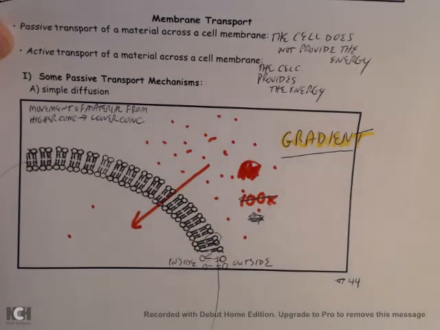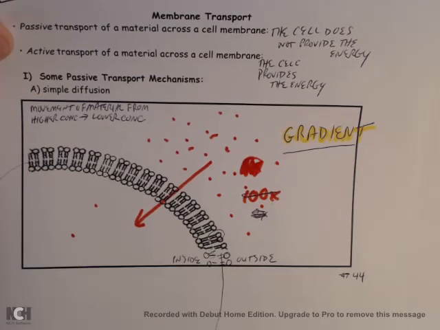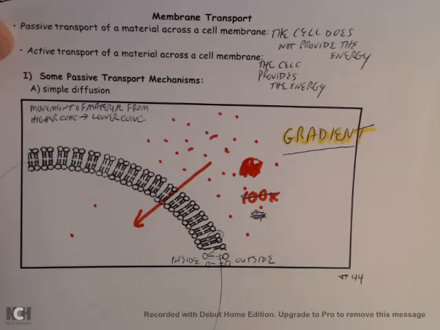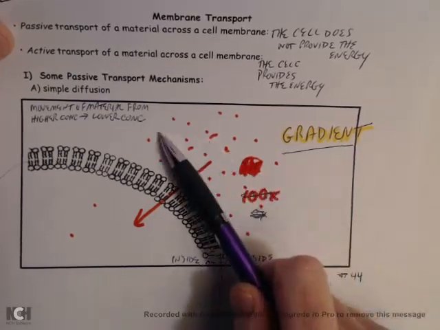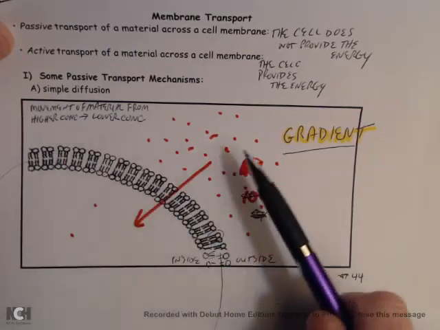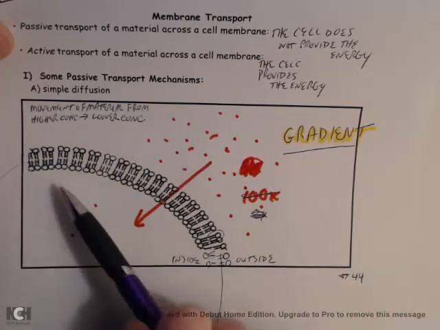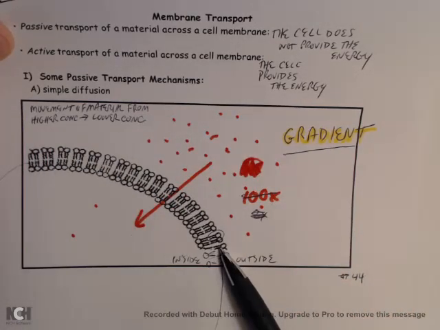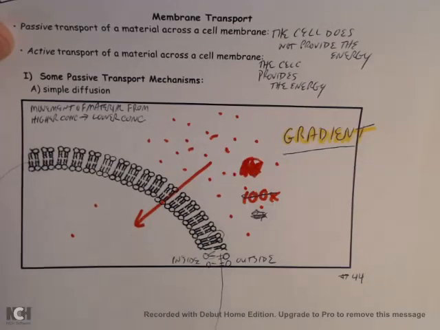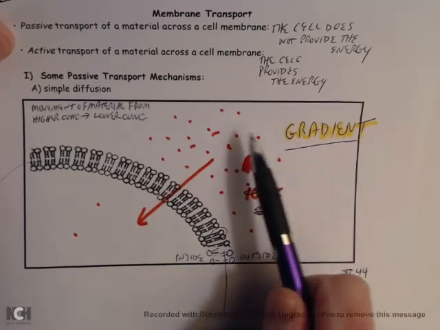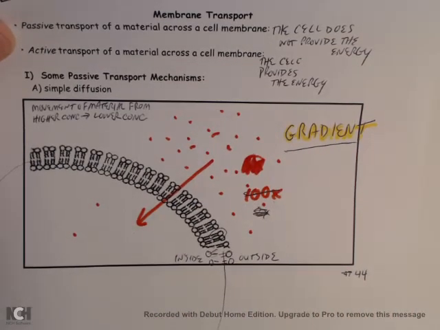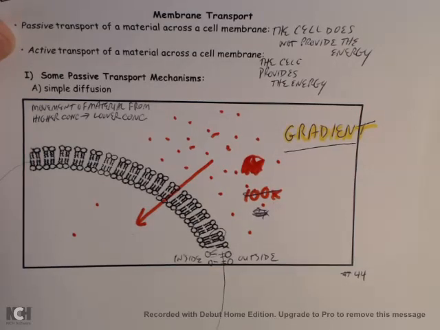The existence of a gradient is something that we're going to be focusing on in future examples. In this particular picture, there's certainly a gradient of the little orange dots. There's more of them out here than there is in there when I'm comparing this space to that space. And when a cell membrane is involved, it's very easy to know. I'm talking about the outside of the cell versus the inside of the cell. So that's a quick summary of what we call simple diffusion.